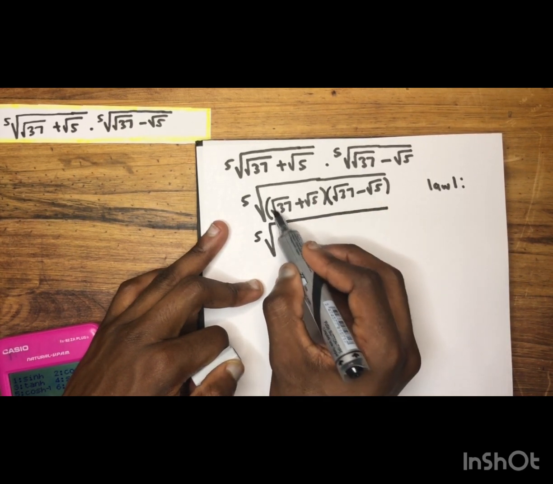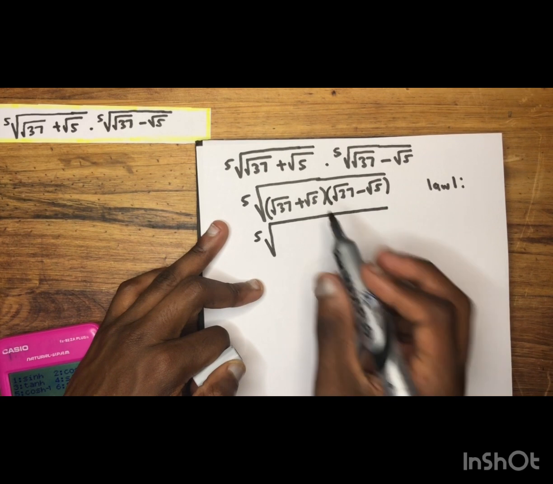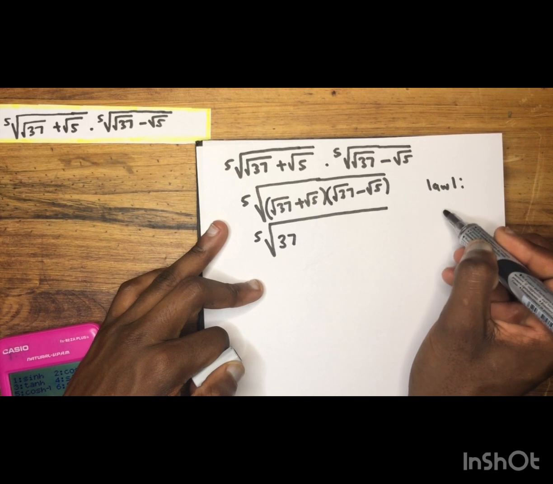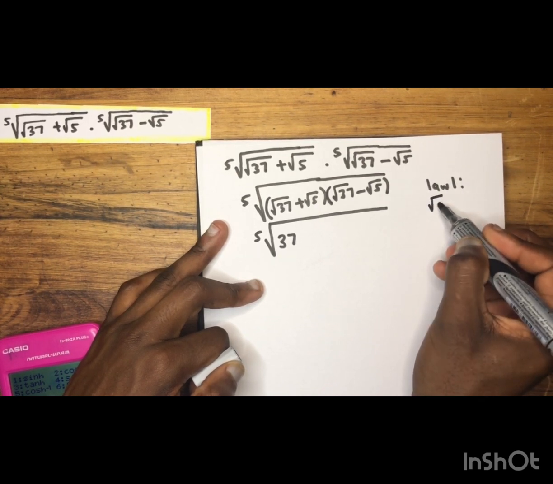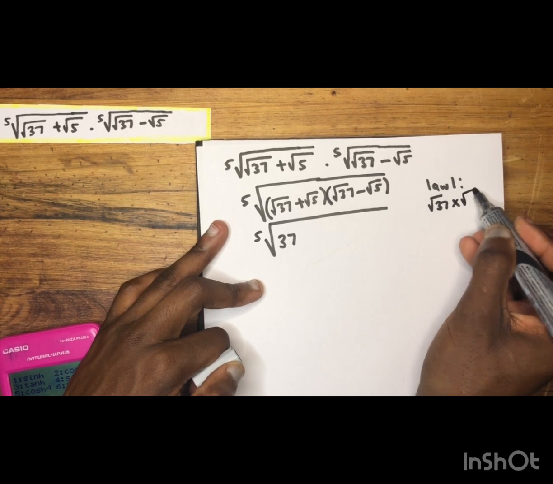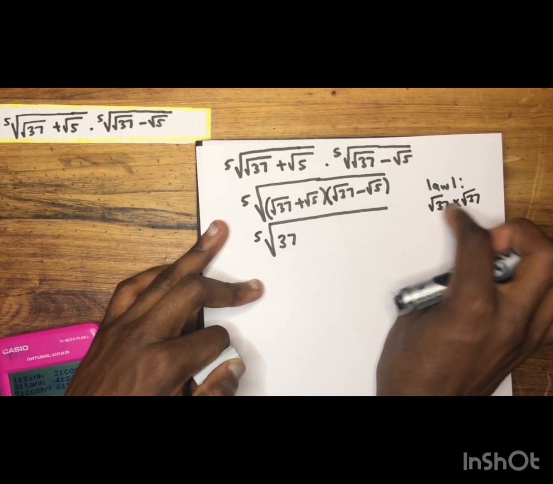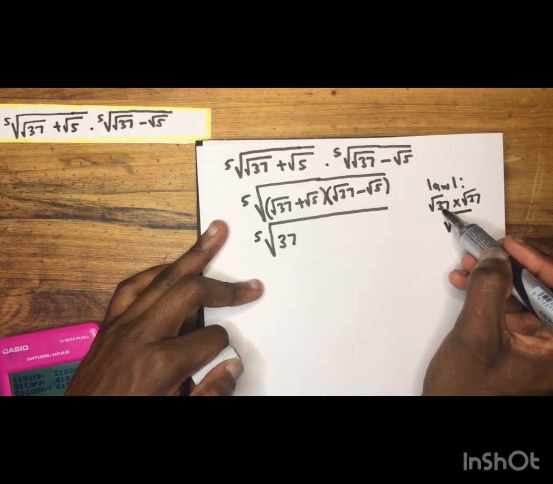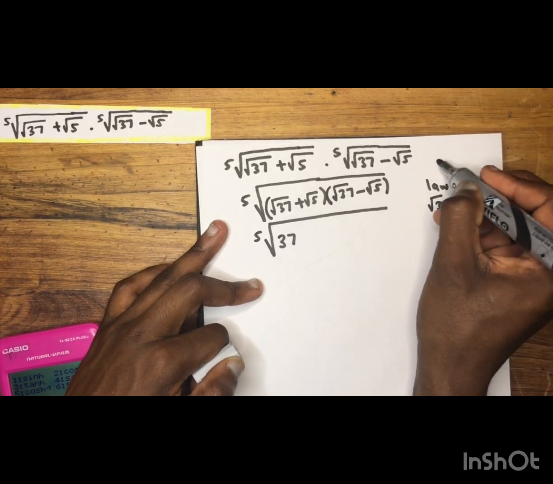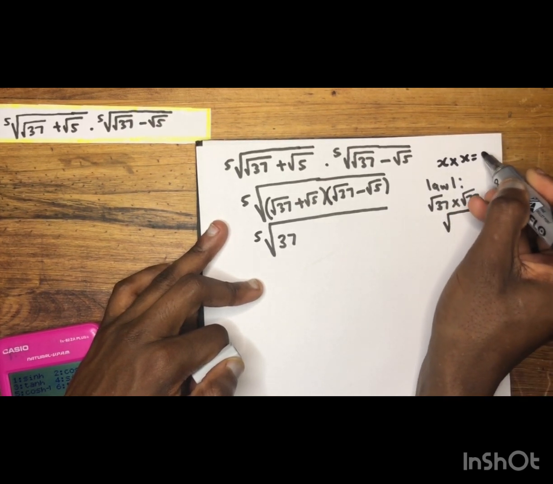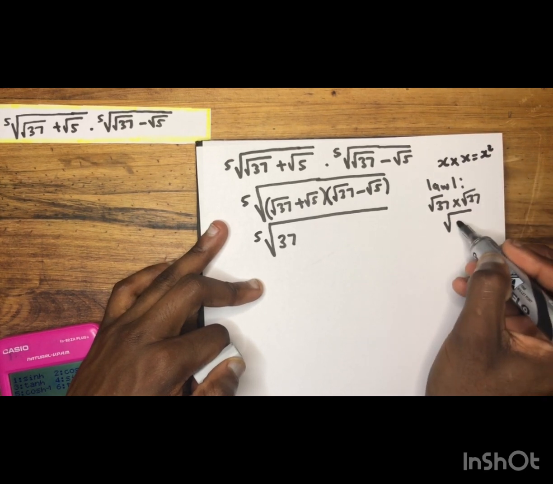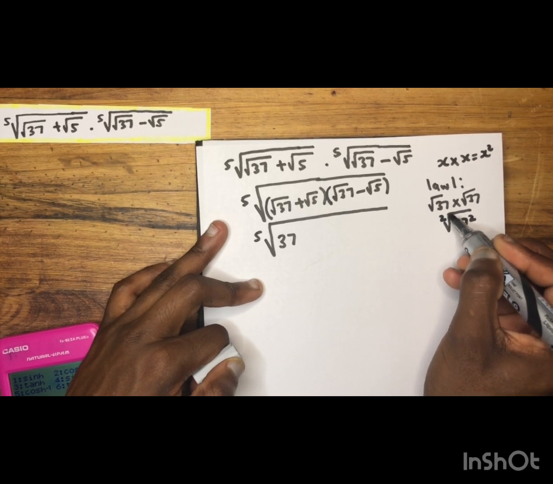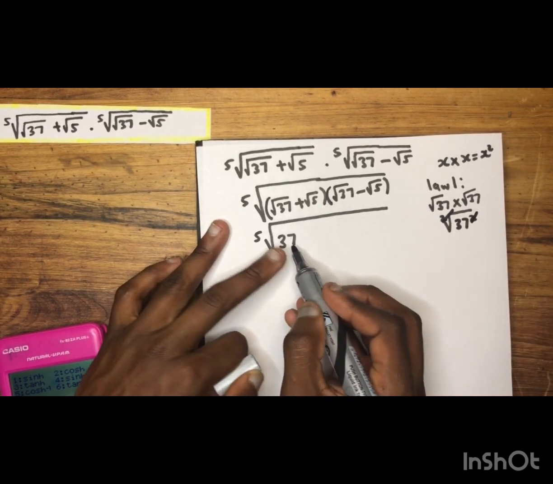and then we say root 37 times root 37, which will give us 37, because we know from laws of exponents, law 1 says that if I have root 37 times root 37, the roots are the same, so I take one root and multiply what I have inside. So 37 times 37 is the same as x times x, so we are going to get x squared. So in this case, we are going to have 37 squared. What do we have here? Yes, we have 2, so this will cancel out the root. Hence, our answer is 37.